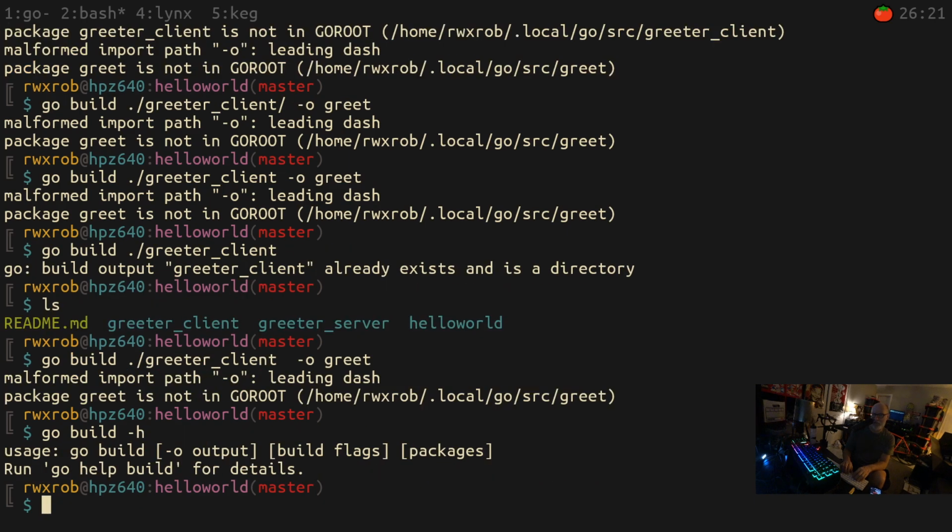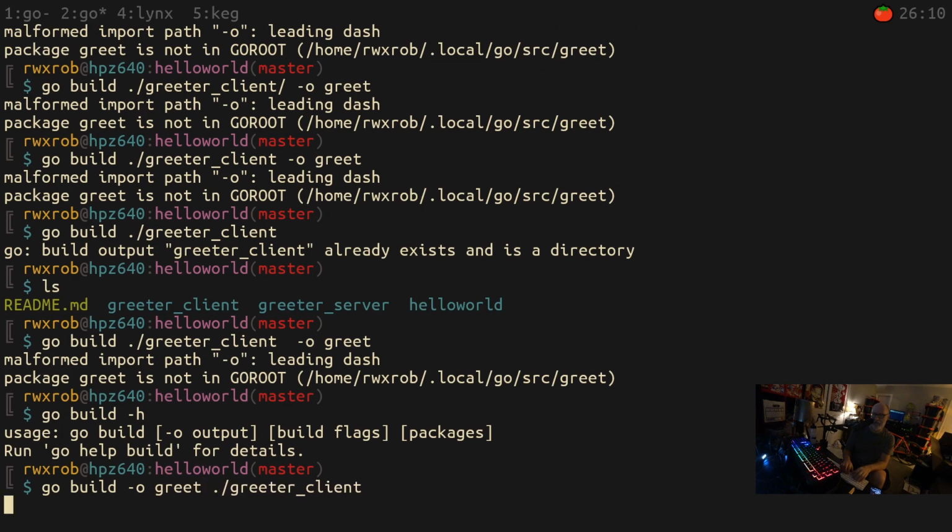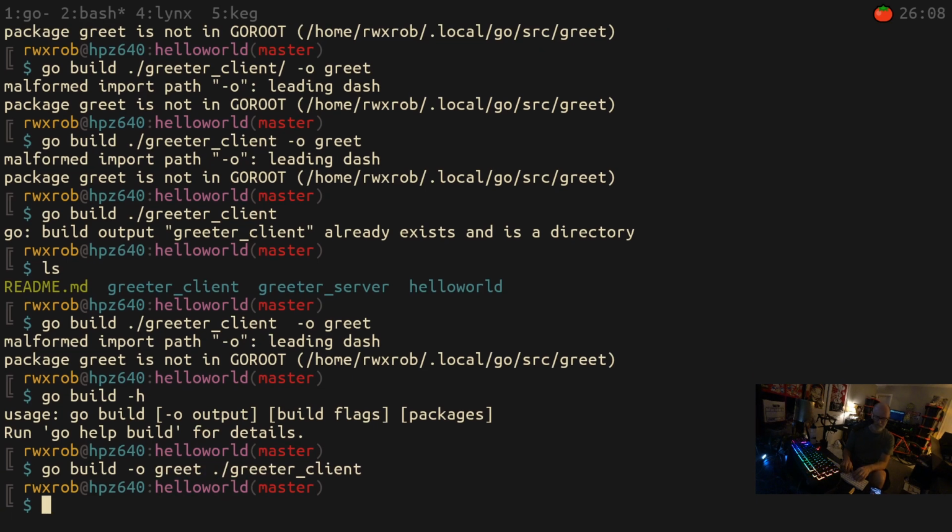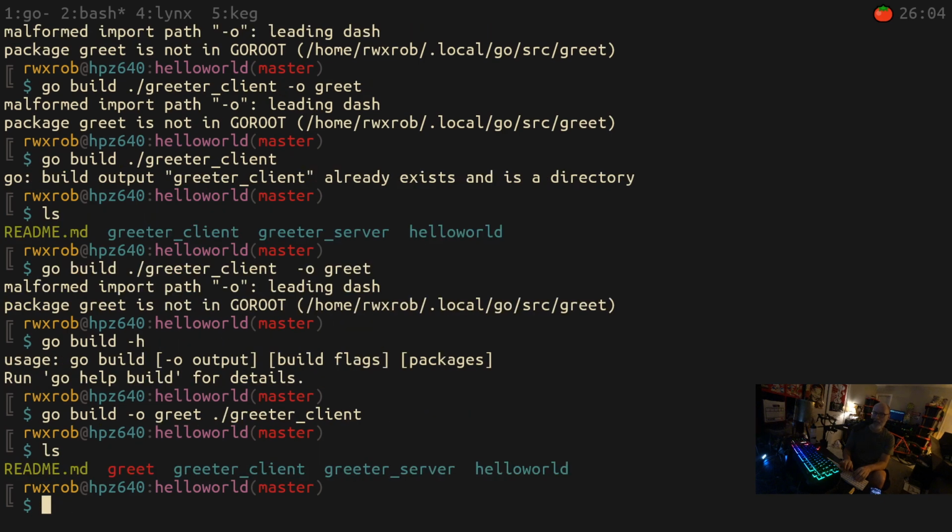What am I missing? I'm doing it right. Are you telling me it has to come first? Oh my god. So stupid. That's the point. The whole point of options is they can go anywhere.